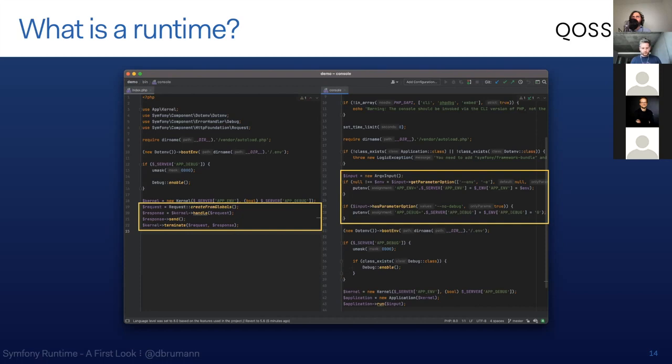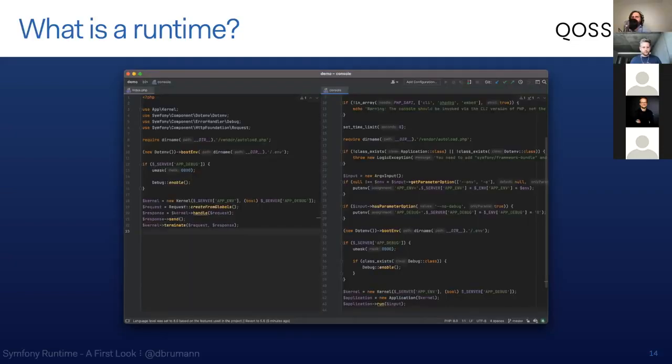You have the arguments and options that you added to your console command that you have to read out from this long string, basically. And also you have your kernel, but your kernel will not send request or response. So yeah, you can see we have two different environments. At the core, they have the same thing. They have the Symfony kernel, but they interact with the kernel differently, and they require different kind of setups.